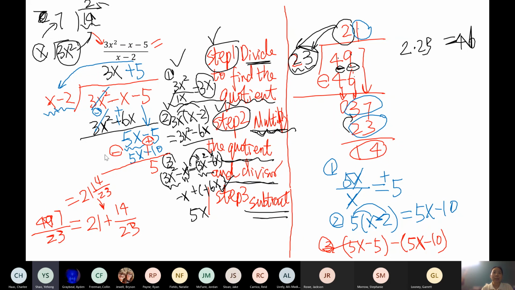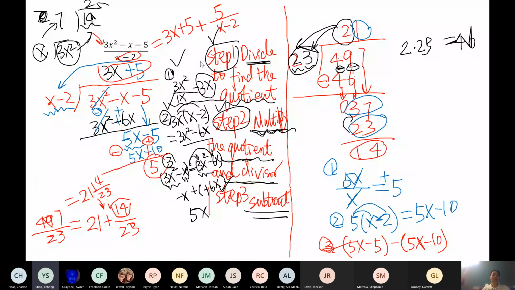So when you write it, what's the quotient? This is our quotient. It corresponds to the 21 there. 3x, and the denominator will still be the same as what they gave you before, x minus 2. Again, this plus sign cannot be omitted. If you omit it, it just looks weird. We may think it's multiplication. For numbers, we don't think it's multiplication. We think it's a mixed number, but for variables, you might think it's multiplication. So we have to put the plus sign there.